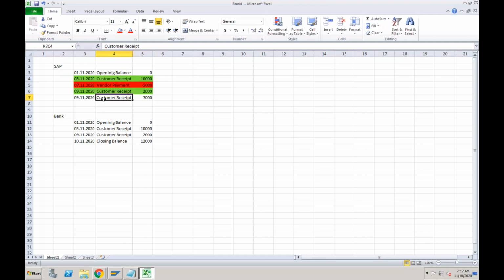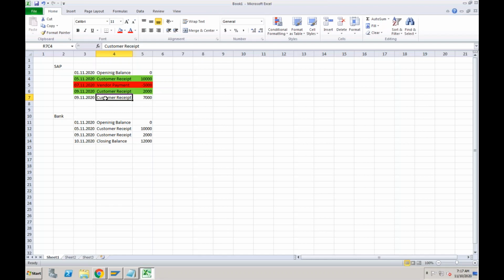So this is very important. Otherwise, you are showing that you received the amount, the customer has sent you the confirmation also, but this amount is not appearing in your bank statement. What will you do in that case? You will definitely contact the bank. You will say there is some problem. I received this amount from the customer, but it is still not reflecting in my bank account. So it is very important to identify this kind of issue.